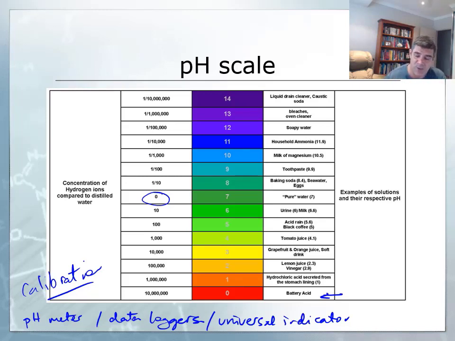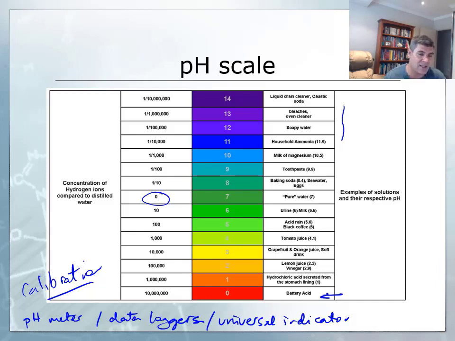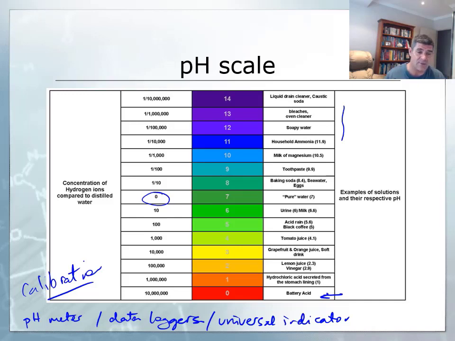What's more important is to have a look at some of these examples: cleaners, soaps, drain cleaners, ammonia — all up in the base range. There are a few different things that we use commonly, like toothpaste, which is slightly basic, to counteract the acid of our saliva, or at least some of the foods that we eat and that bacteria growing on our teeth may produce. But also things like coffee, acid rain — and acid rain can actually get well below 5. Tomato juice, different types of juices, vinegar, and then stomach acid and battery acid.